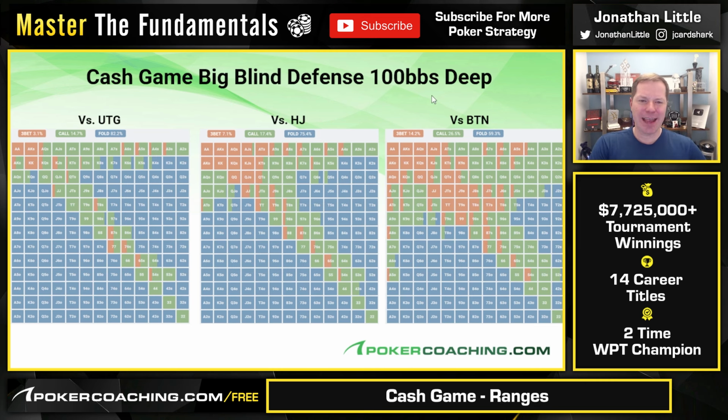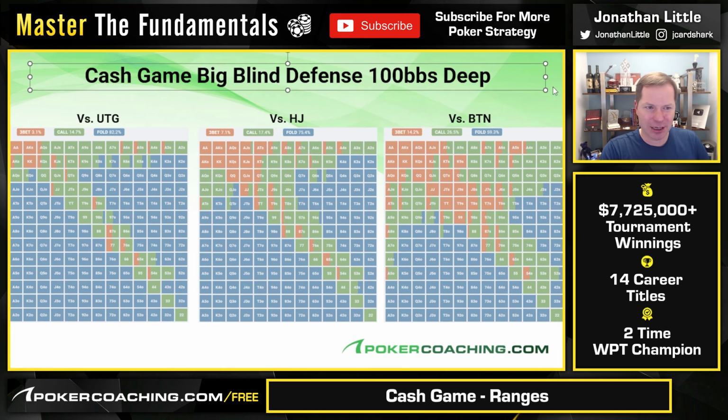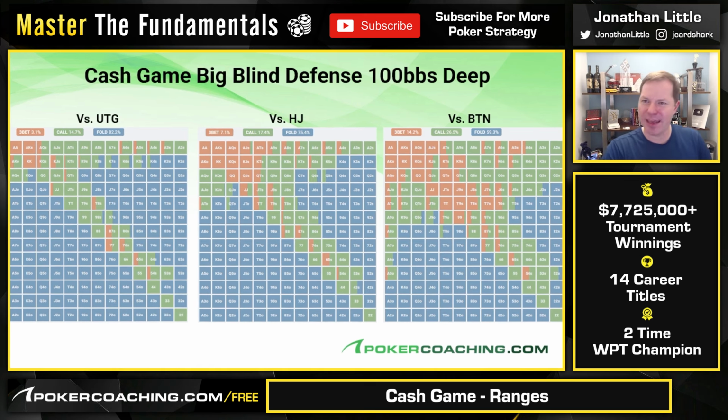Now, against a button raise, when the raise comes from the button, this is when they should be the widest, and it is therefore when you get to defend the widest, okay? When they are raising with a wide range, you in turn get to defend with a wider range, kind of like we discussed earlier, and they're naturally going to be raising wider from the button. So let's take a look at this.